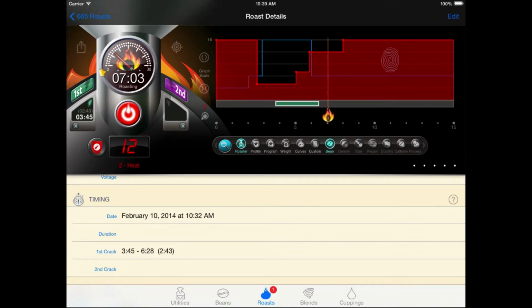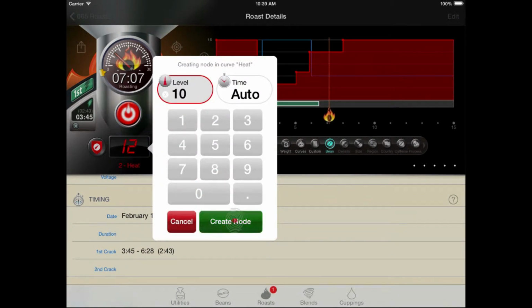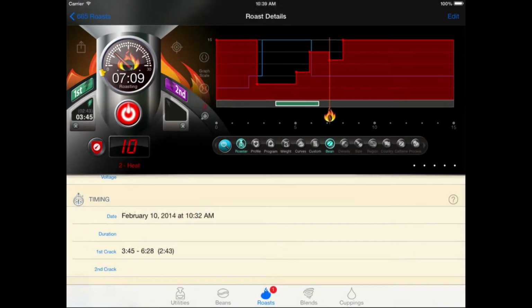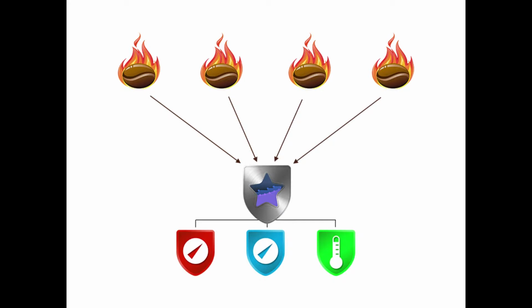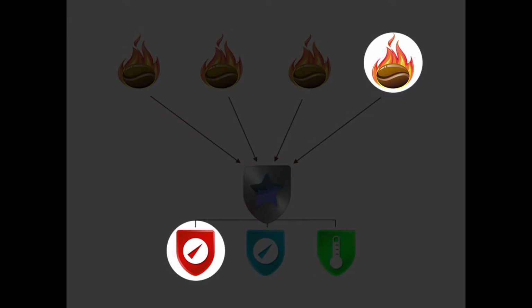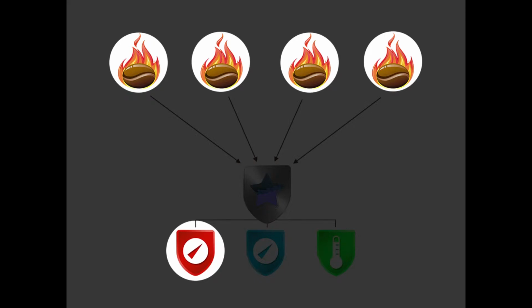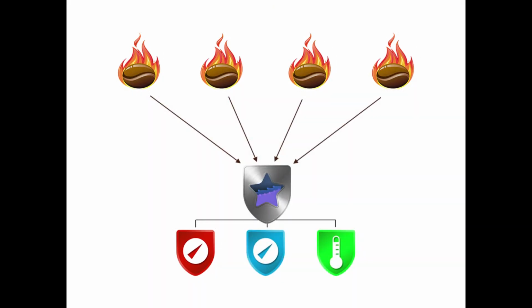Snapshots are created automatically whenever you attempt to edit a profile's curve data during a roast. Why, you might think? Well, profiles are typically shared among many different roasts, and that's their point. They limit the amount of data entry you have to do, as well as help guide you in roasting. So any changes you make to the curve data of a profile would naturally apply to every other roast that uses that profile. But if you couldn't edit and tweak this data during a roast, profiles wouldn't be very flexible or even very useful in some situations.